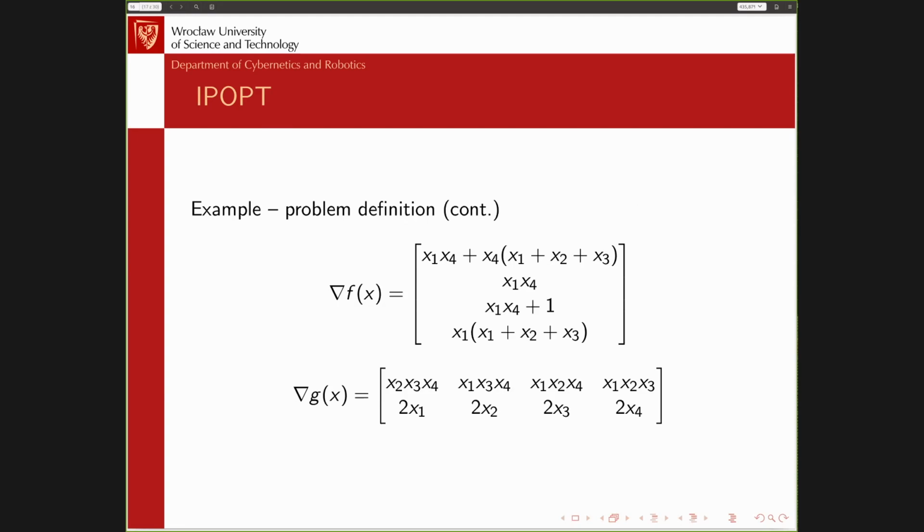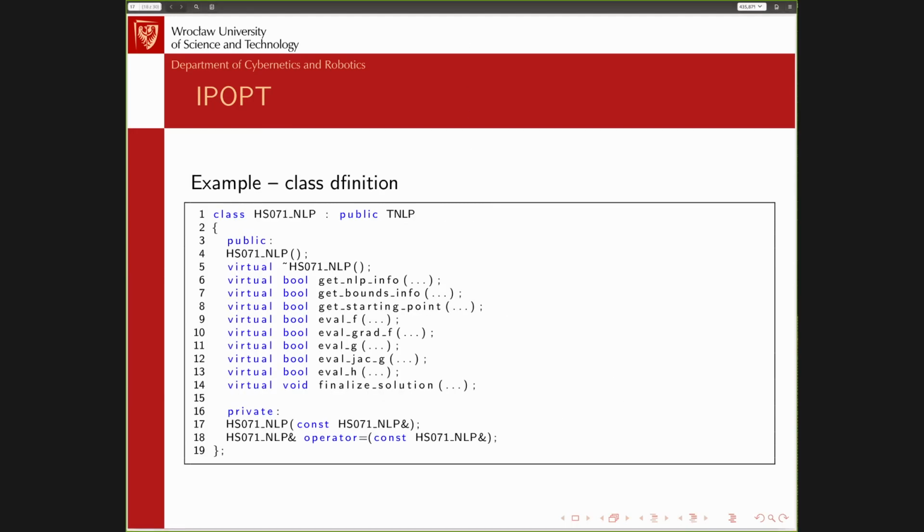Okay, let's move forward. So we have the Jacobians, and here is the class that you need to define. You need to define your problem in the form of a class. You inherit the base class, which is the general description of the optimization problem.